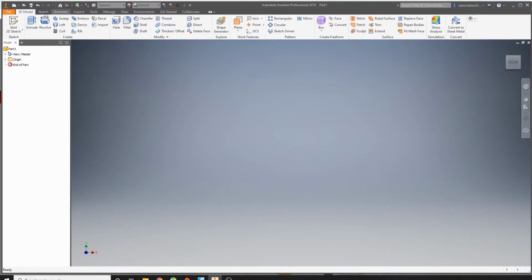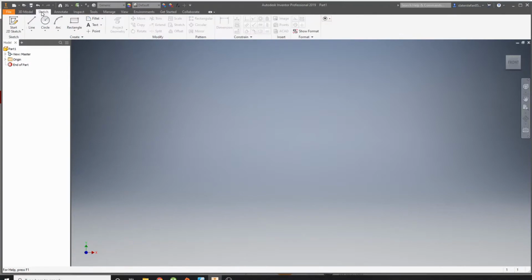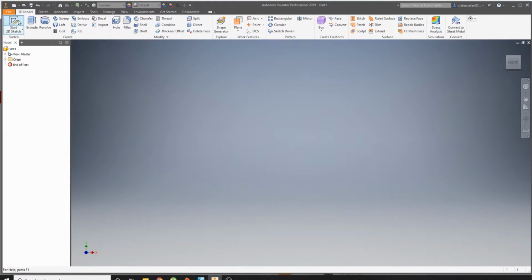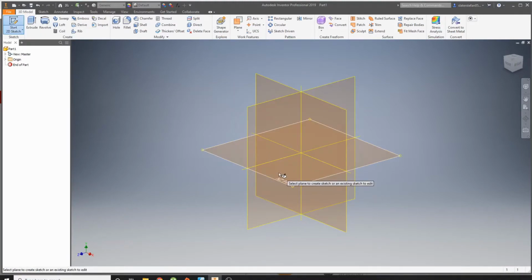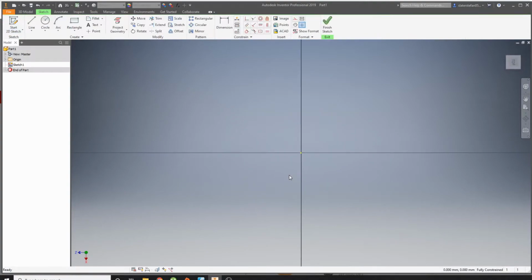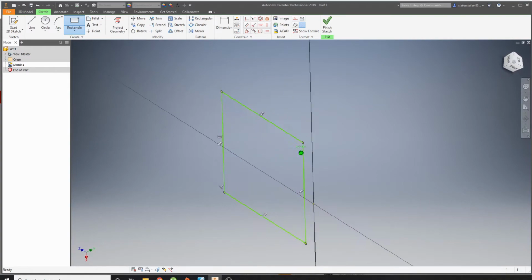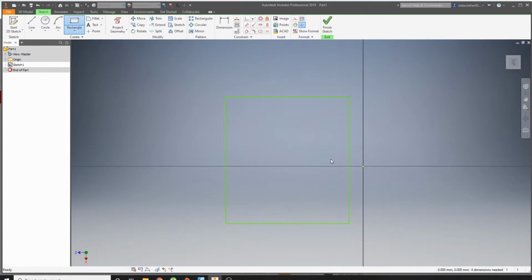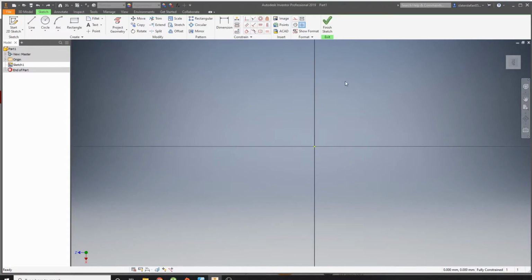Generally, you don't need to spend time flicking through these. Inventor will flip you through them, so when you go from a 2D sketch to a 3D model, you don't generally flick between them, but it's good to know that if it doesn't flip between them, you can do so up here. So I'm going to start a 2D sketch. I'm going to click on a work plane, and this brings up sort of a 2D window where I can draw different 2D shapes. And if I was to move the camera back around, you can see that it's on this work plane. So in Inventor, everything that you make is drawn onto a 2D surface and then made 3D with the 3D tools. So it's really quite simple.